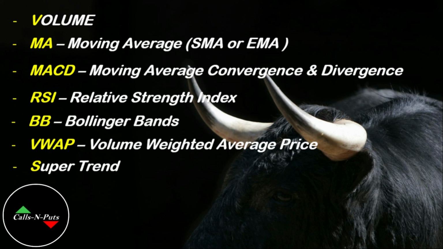Just one point: indicators cannot be used in isolation. Isolation means you cannot use only volume or only a moving average to define the trade. Basically, to find a trading opportunity, we need to combine at least two indicators together, and based on that, any trading strategies should be developed to avoid false signals by the indicators.